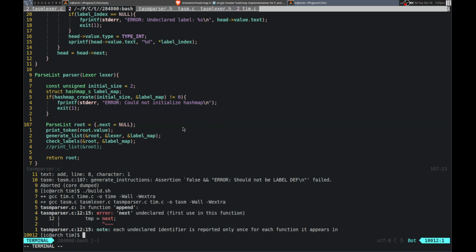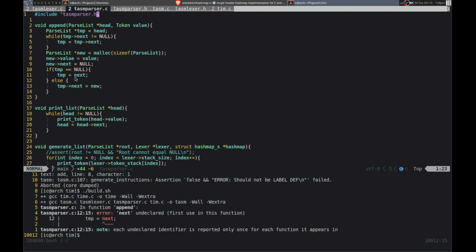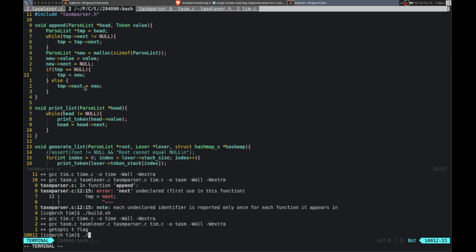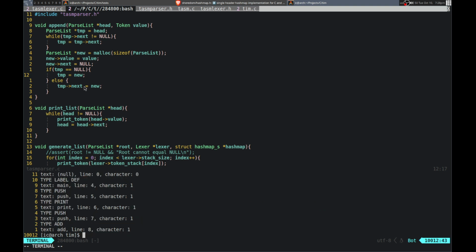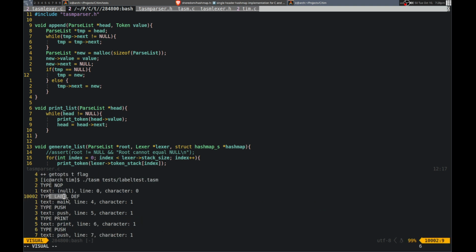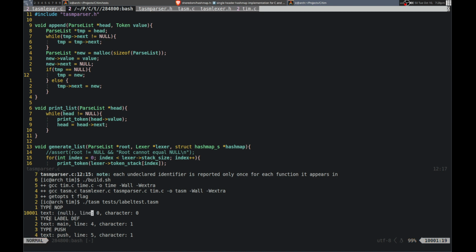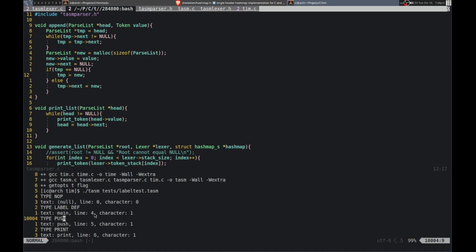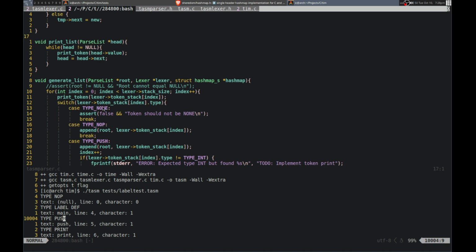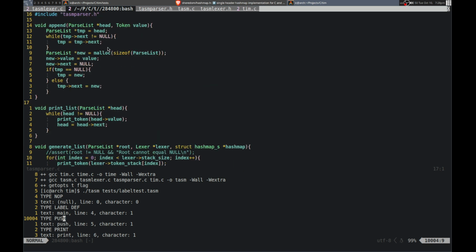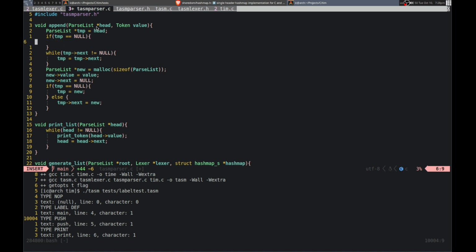So let's see now. Have some problem. Next is undeclared. It's new. Alright, now let's see. Now first one is nope. Yeah, so it didn't work actually. Alright, well we can just actually do equals null. You know what?